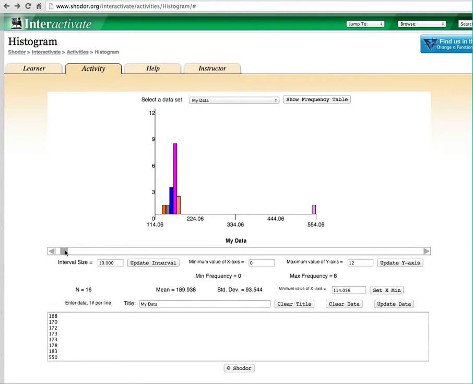If you wanted to change your intervals, you can grab this, and look what happens as you change your intervals. There's around 30, there's intervals of 40, we can go back to intervals of 20. This is what your histogram looks like. And a lot of this is however you want to look at your data, that's what you have to set your intervals for. It's all based on, in a sense, perspective.